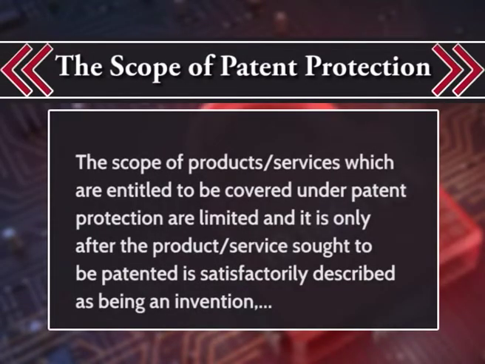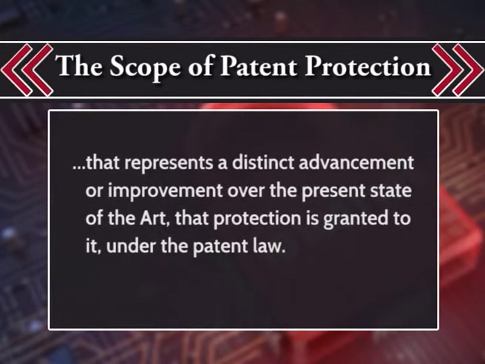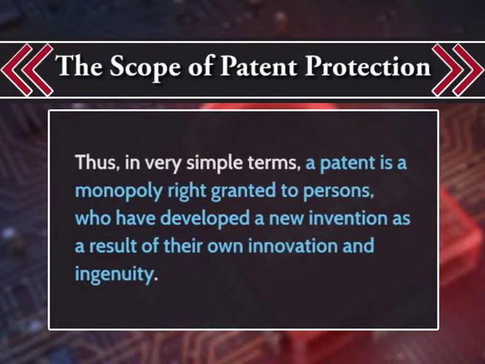The scope of the products, services which are entitled to be covered under patent protections are limited, and it is only after the product, service sought to be patented is satisfactorily described as being an invention that represents a distinct advancement or improvement over the present state of art that protection is granted to it under the patent law. Thus, in very simple terms, a patent is a monopoly right granted to a person who has developed a new invention as a result of their own innovation and ingenuity.